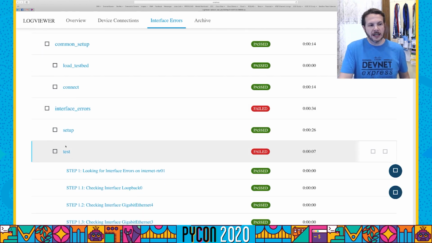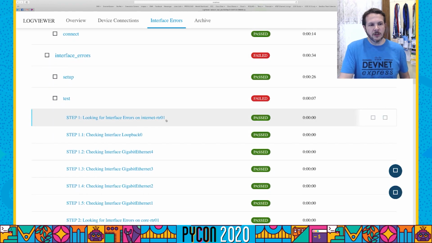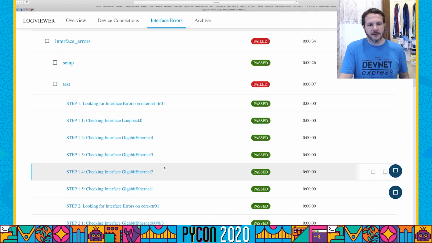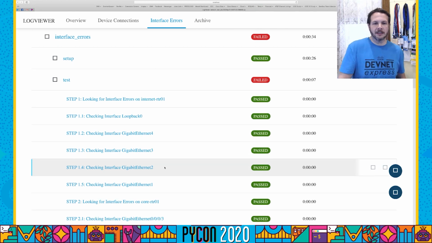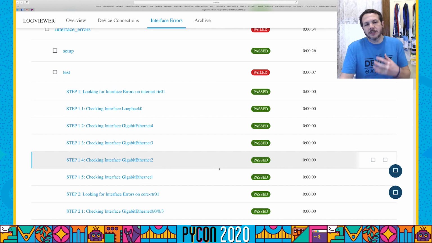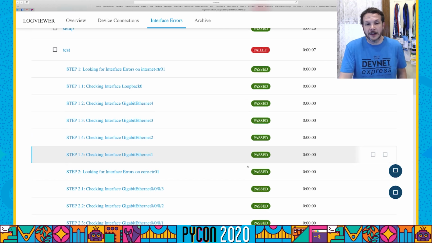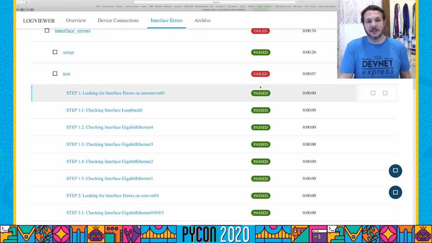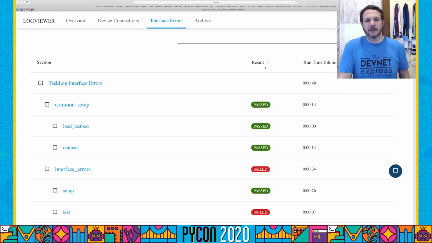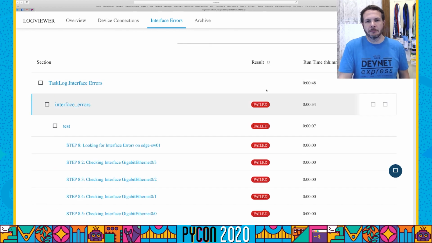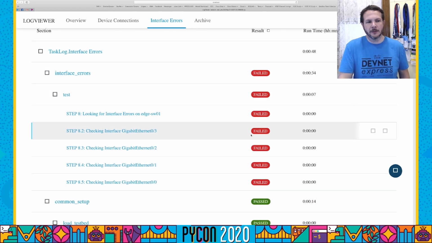We can see here the test itself failed, but each one of the devices and each interface on a device gets reported independently as they go through. And it's up to your test script definition to figure out where the inheritance of failures happens. But in this case, if any interface fails, we would mark the entire test as failed. Now, rather than scroll through, I'm going to sort this by the results to bring the failed ones up to the top.